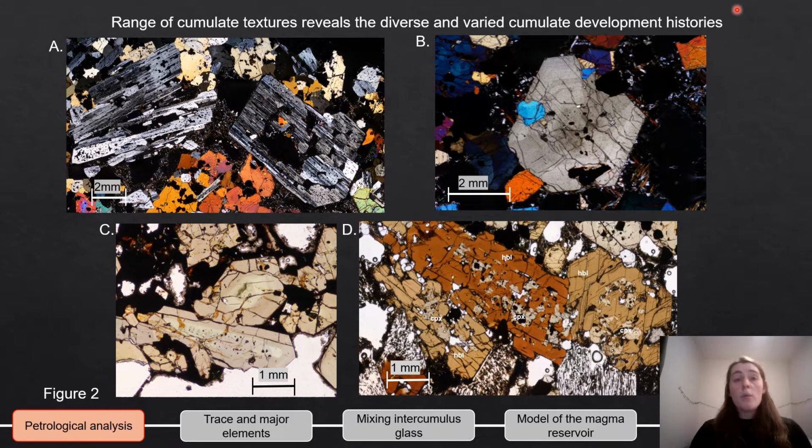Zoning patterns on compositionally distinct crystal cores of minerals have previously been interpreted as crystallization from multiple distinct batches of magma. In addition, the dissolution sieve textures are commonly interpreted as indicating the crystal is in deep disequilibrium with the interstitial liquid, and therefore unlikely crystallized from this liquid composition. The prevalence of these features across the cumulates make plain that there have been multiple phases of melt infiltration and multiple liquid compositions present throughout the development of the magma reservoir system.